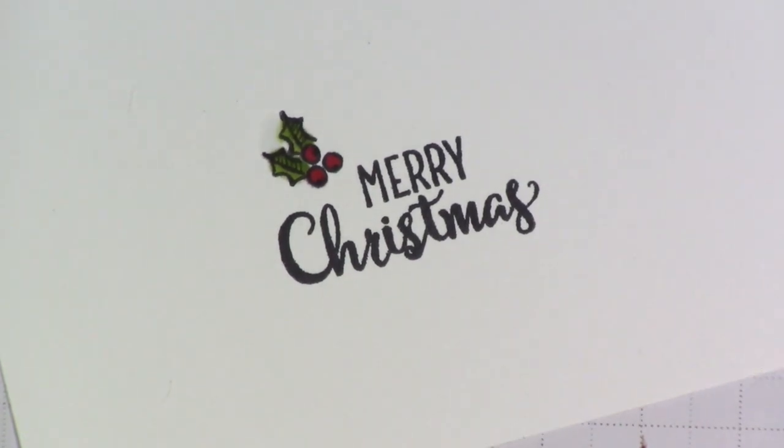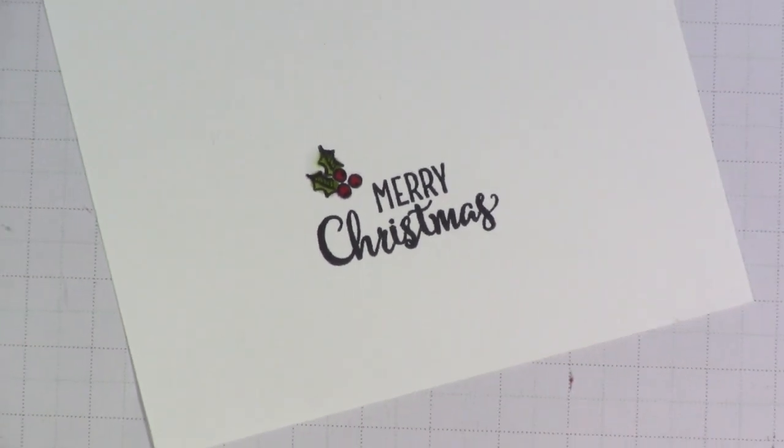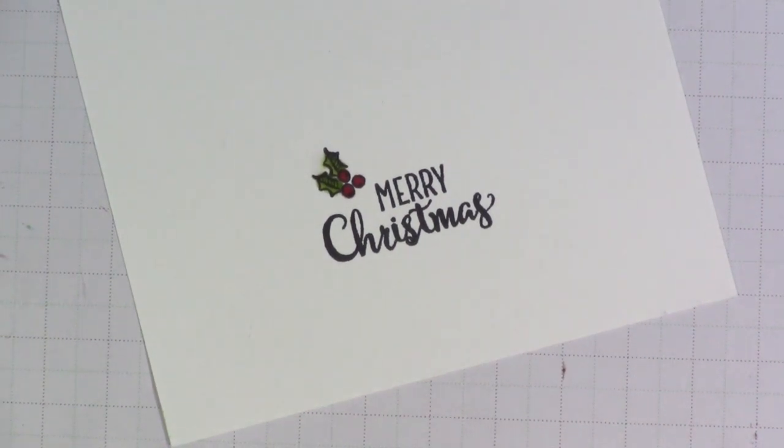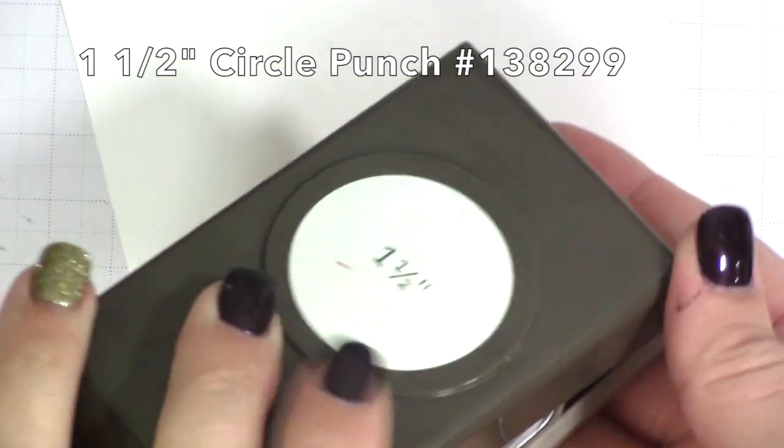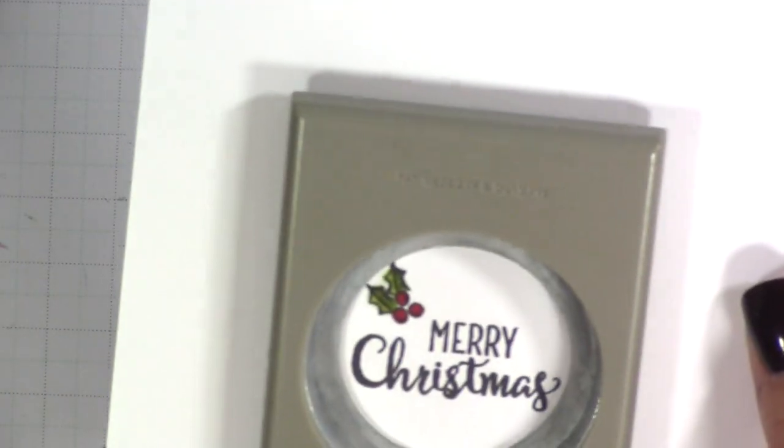All right, so let me zoom out just a little bit. I hope y'all enjoyed that technique. I'm really looking forward to playing around with them more. All right, the next thing we're going to do is punch it out using the 1.5 inch circle punch.